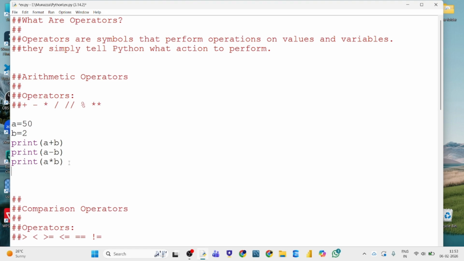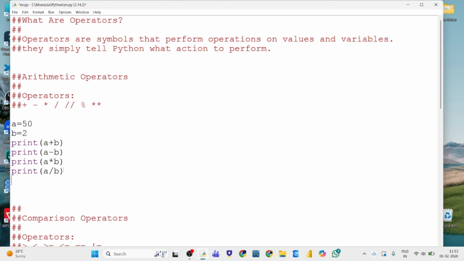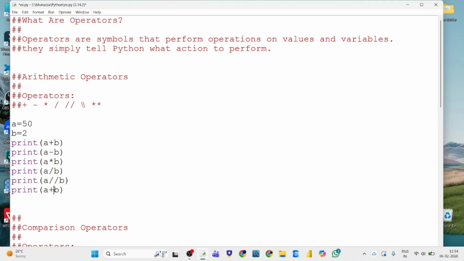Then we have slash, which is for division, which will give you the quotient as your output. And then we have double slash, which will also give you the quotient value of division, but there is a difference between single slash and double slash. I will show you on the output screen. And then we have modulus, which will give you the remainder of the division.